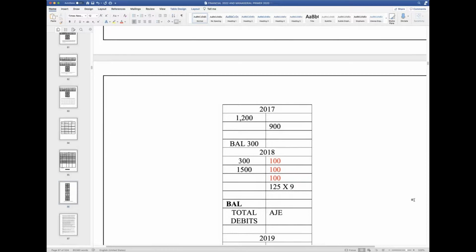So what's 125 times 9? That's 1,125. Okay, that's 1,125. And why are we paying for 9 up front like this? Well, most times on car insurance, they want the money ahead of time. They don't want it after the fact. Okay. Right. Do you pay your insurance after the fact or before?